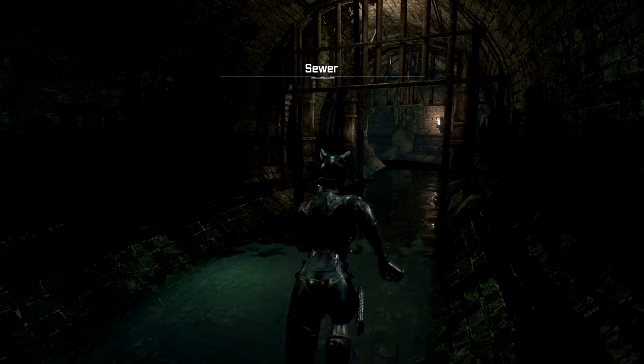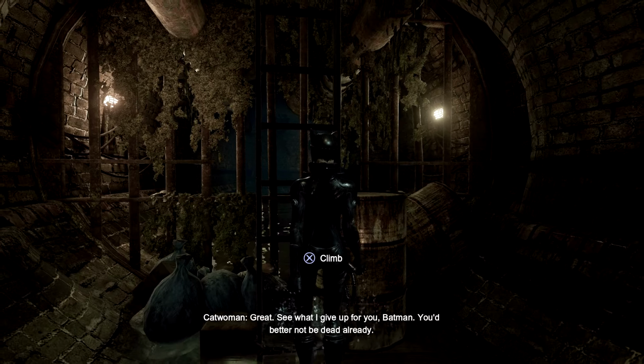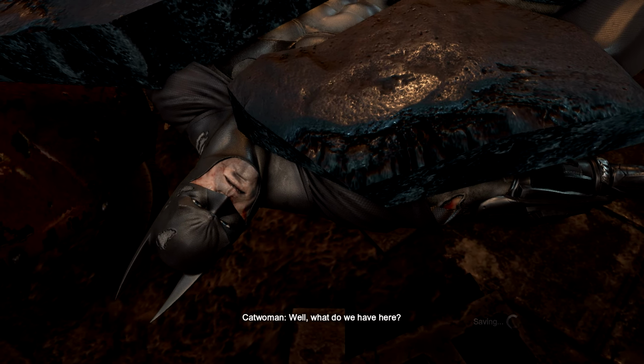Collapsed corridor. I'm coming, Batman. Right. See what I give up for you, Batman. You better not be dead on it. That would really suck, huh? You don't even get to keep your briefcases, and Batman's already dead. That would just be really unfortunate. I'm already here. What do we have here?